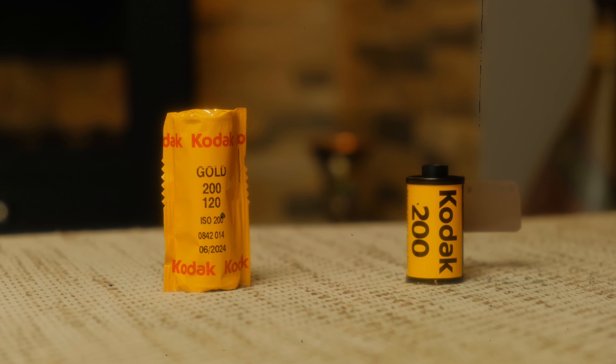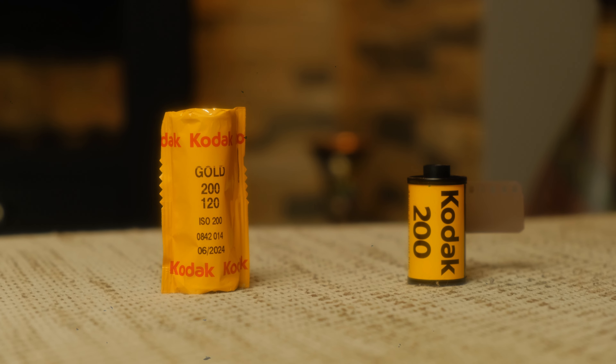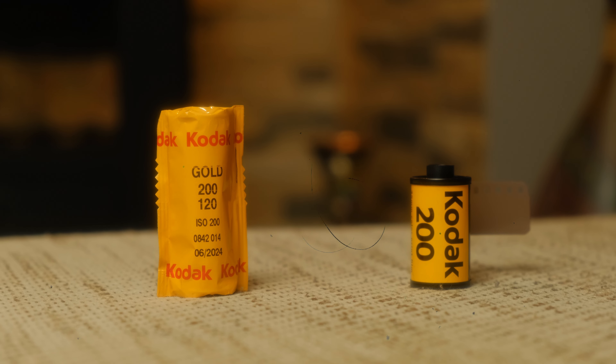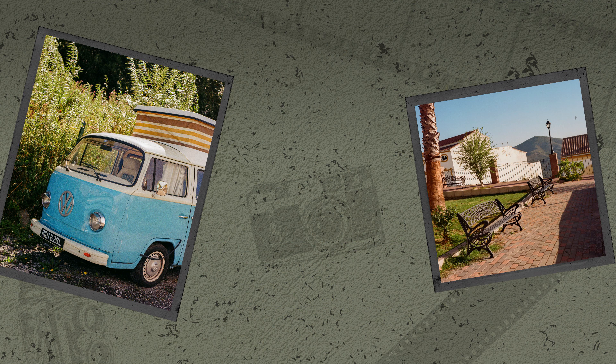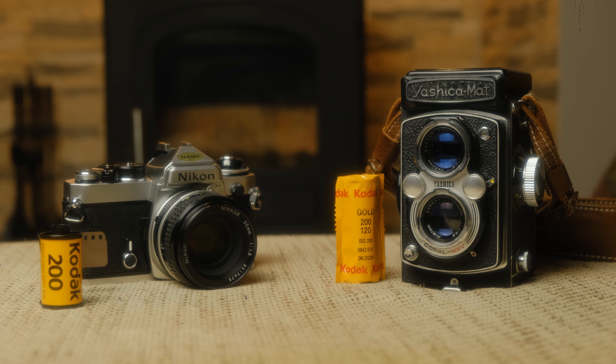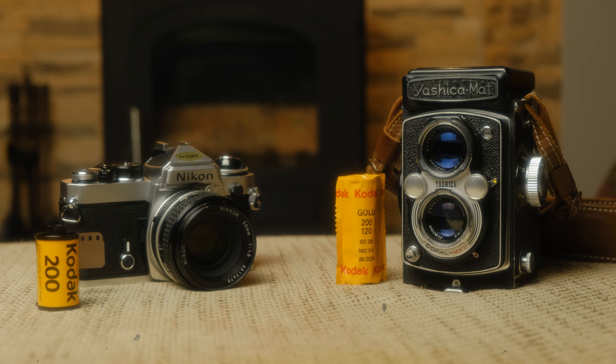So how much difference is there between a roll of 35mm film and a roll of 120mm or medium format film? I've been using my medium format camera from the start of this year and recently I got myself a 35mm camera. In this video I just wanted to take a look at both side by side and see what the differences really are. This has intrigued me since I got my medium format camera and I'm sure there's a lot of you guys that are in the same boat.